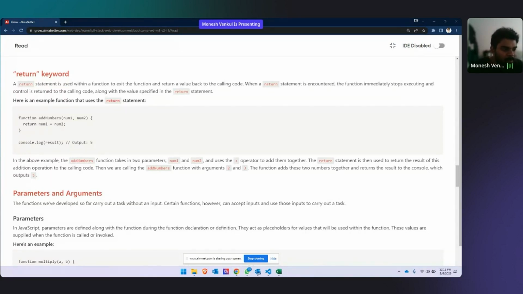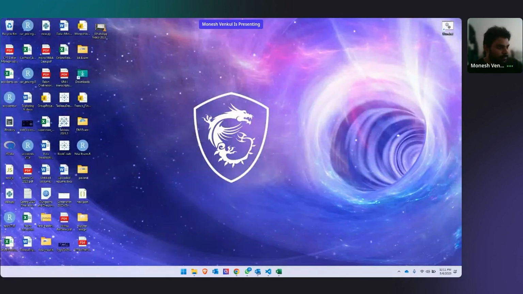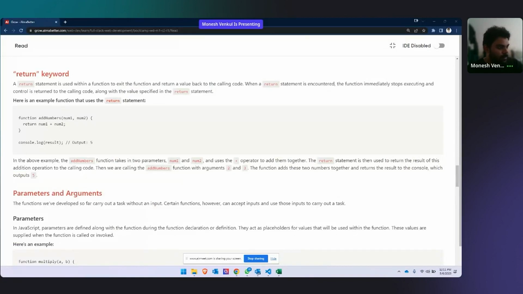How to compare all values in one variable? You asked me, right? I'll show you this. Where I have kept it? They removed it. One second. Yeah.